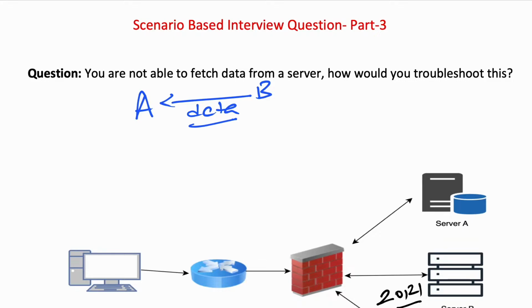If the packet is going from here to here and not passing from here, or let's just say, since we're taking this in terms of a firewall administrator, right? That is the reason we are bringing in the firewall at the initial stage itself. But what exactly do you do? You check if the packet is going out of A. You do a Wireshark here. If it is going out of A, yes, it is going out of A, then you reach the default gateway. If it is going out of the default gateway, all the firewall rules are passing.